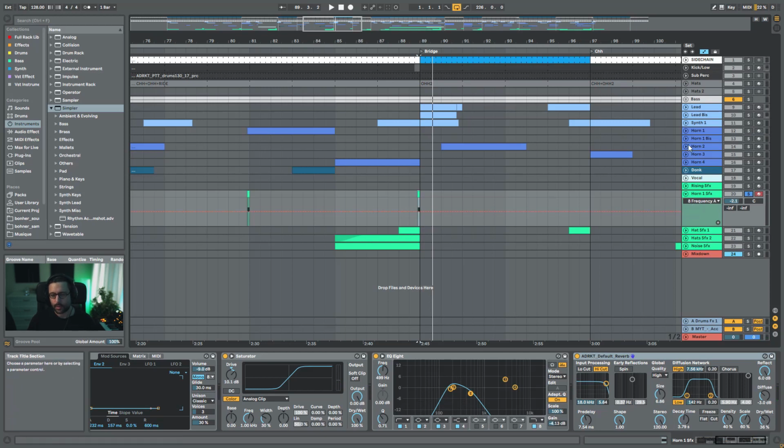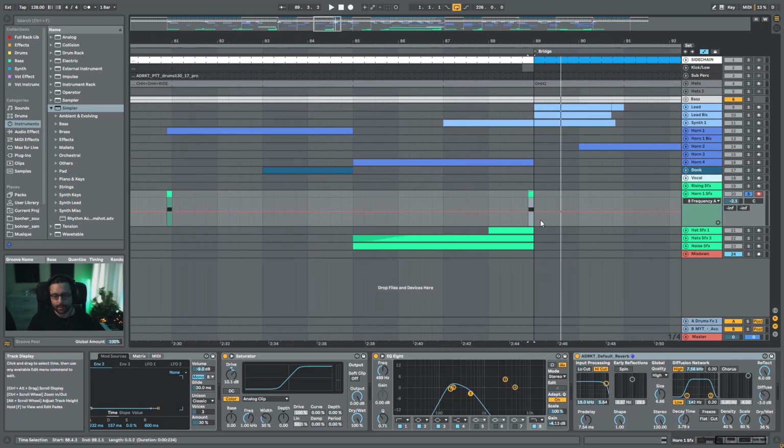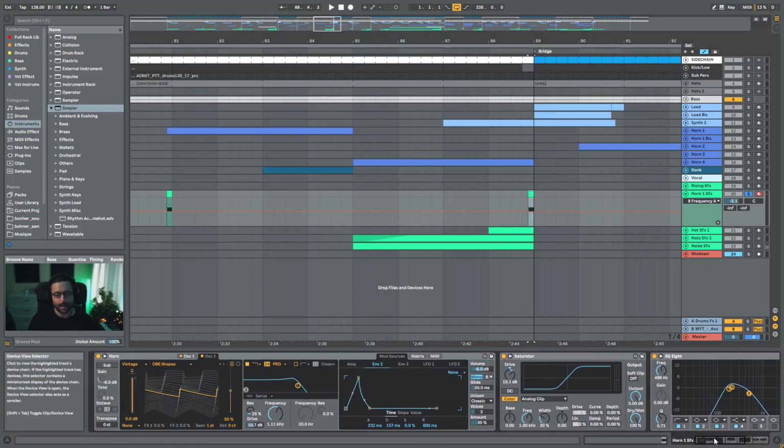Usually what I will do is I will take this synth and freeze and flatten it, shorten it, reverse it, and put it like this. But here I didn't want to do that, because for the sake of this tutorial it was better to have the original file. So I said, okay, let's sync differently. And the way to do that, instead of having a reverse, is having a slower attack. This way you get this woof effect.